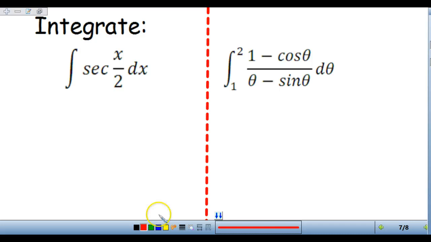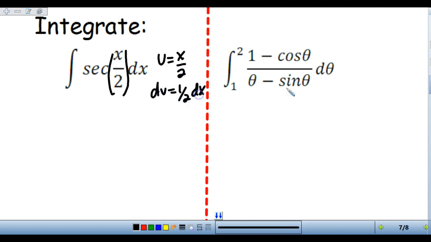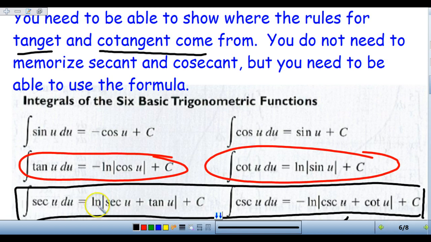All right, so let's just try a couple more. So let's just try to apply the secant rule. Again, you didn't need to have it memorized. It's not one that I use regularly either, so you just need to go back and look at it and see what it is. My inside function is something other than x, so this does require a u substitution. I don't have a 1/2, so I need to compensate for that by having a 2 out front. So the rule for secant was that the secant of u du integrates to natural log the absolute value of secant of u plus tangent of u plus c.